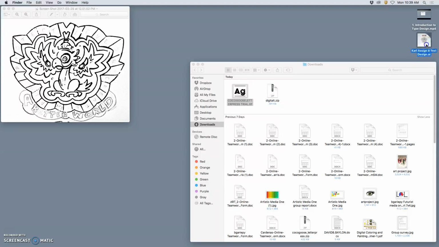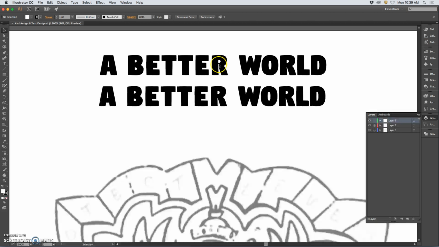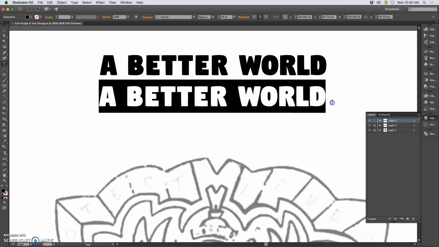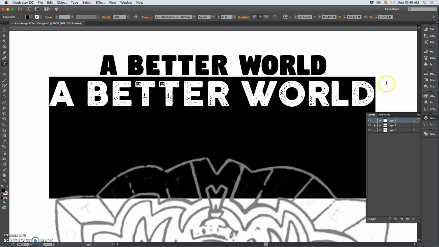So I keep correcting myself because typeface is the name of the design set of letter forms. Fonts are the different effects that can be added to them, like bold or italicized. They're both things you want to play with. But right now we are just dealing with modifying a typeface and trying to get the spacing right. Okay, so now I'm on a new layer. I'm going to select the text with the Type tool. Then I'm going to change the typeface to Cocoa Goose Letterpress.